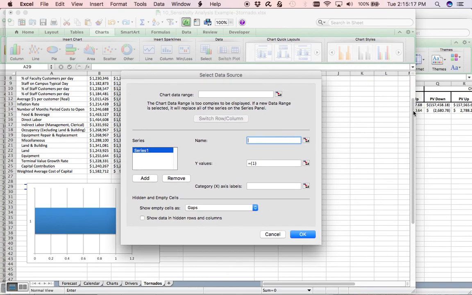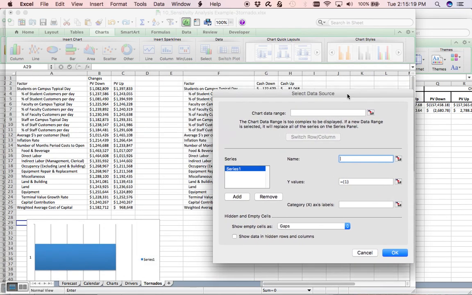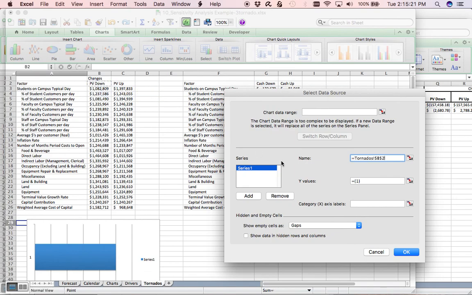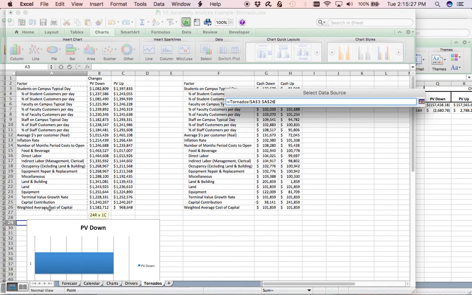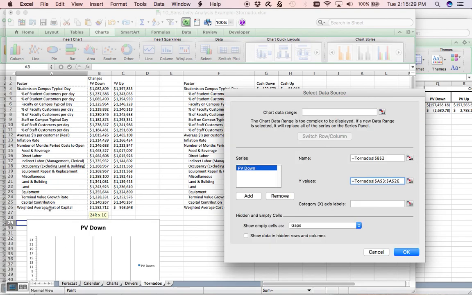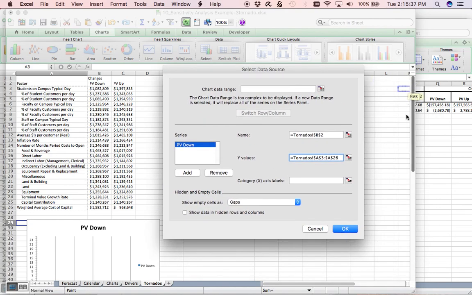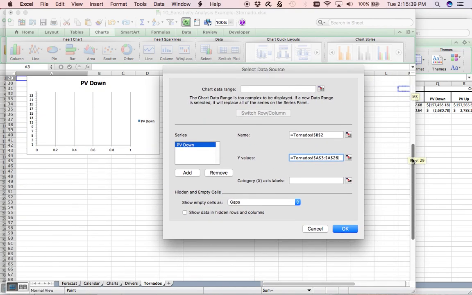There we go. We're going to give it the label, call it PV down. Again, the Y values should be all of our labels here. Really not sure why it's doing that unless this somehow reverses those.